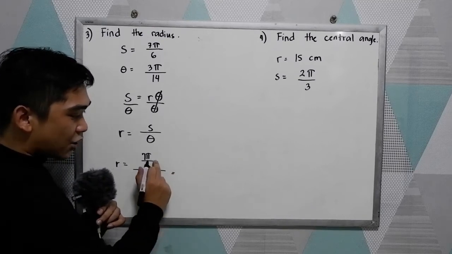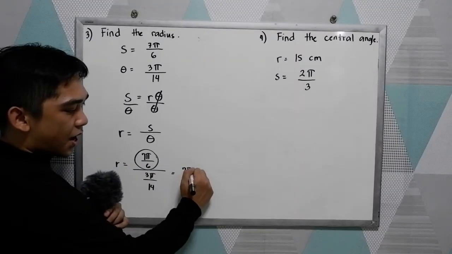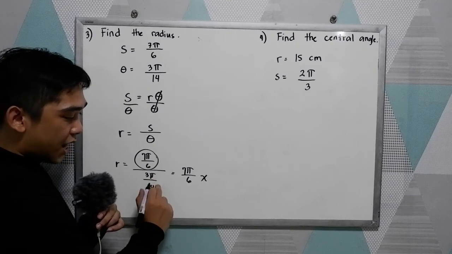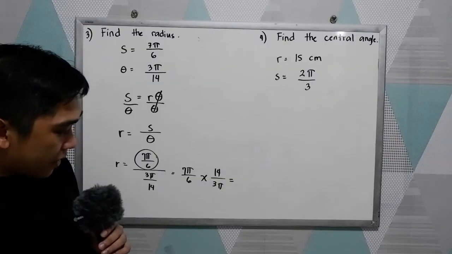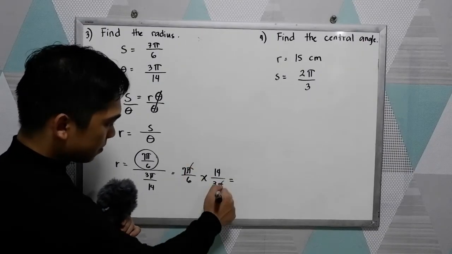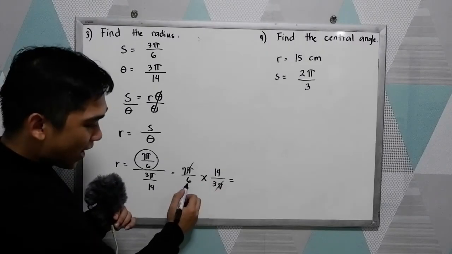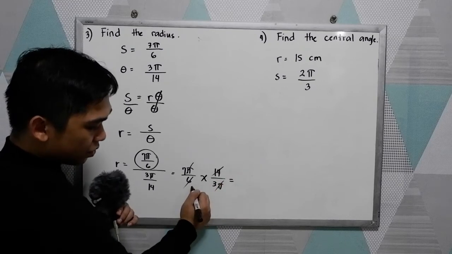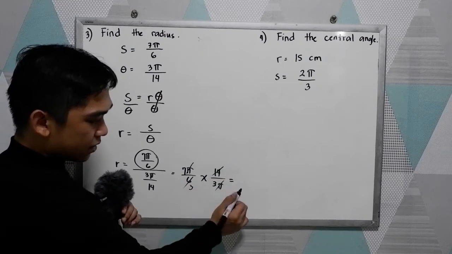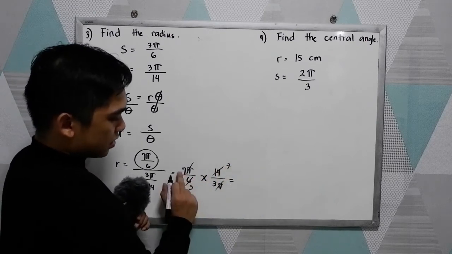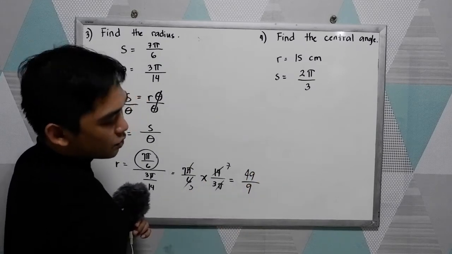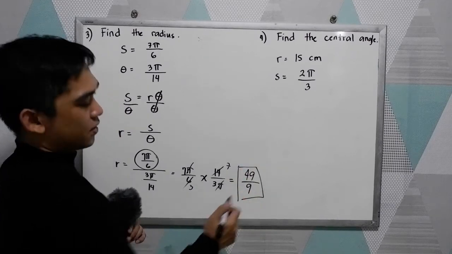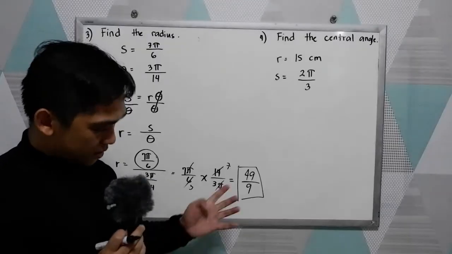Divide. So fraction and a fraction, copy the numerator, 7 pi over 6, times the reciprocal of our denominator, 14 over 3 pi. Can we use cancellation method? So pi will be cancelled out. So 14 and 6 are divisible by 2. So we have 2 into 6 is 3, then we have 7. Now we have 7 times 7, that is 49, over 3 times 3, 9. So 49 over 9. If you want to write it in decimal, divide, then write it in decimal form.